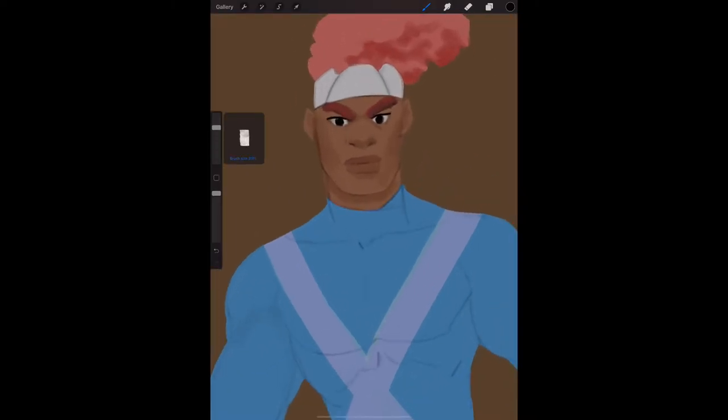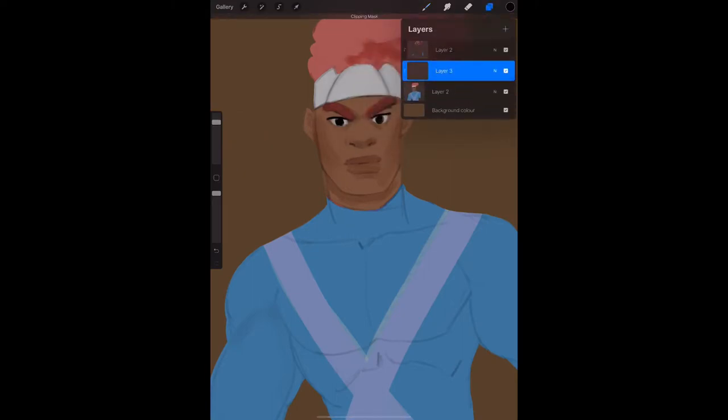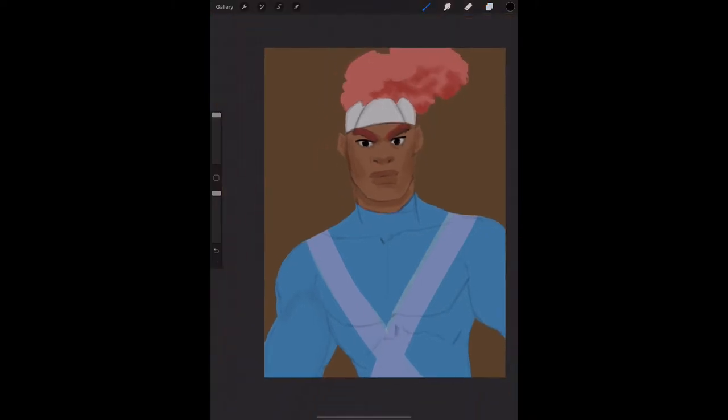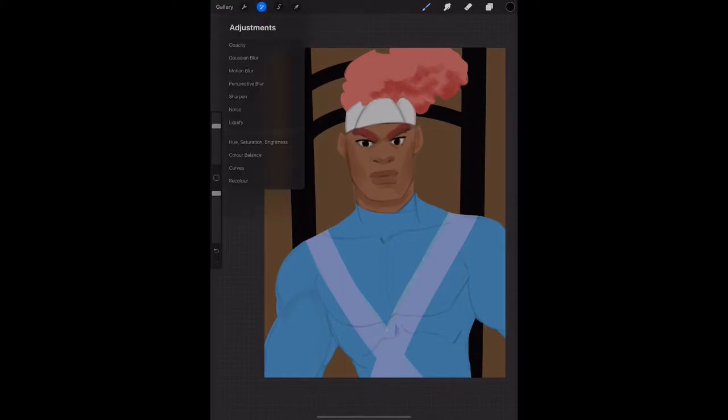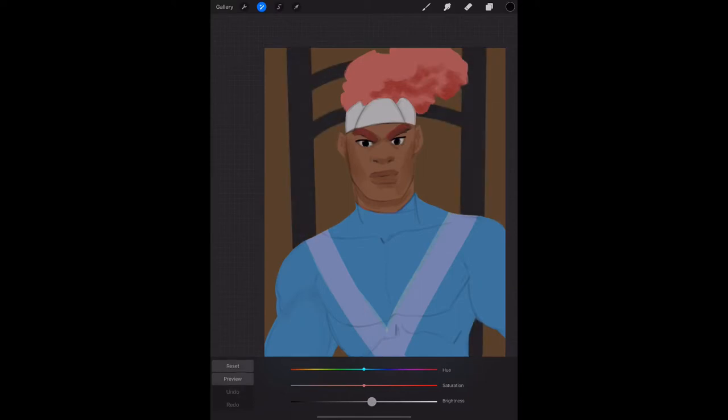I just brought in Kekai Kotaki's brush — I remember watching him when I was a kid. He used to work on Guild Wars; he's this concept artist who does really good fantasy art. He had a brush he put on screen and I remember screen recording the video, taking the brush, sharpening it, and next minute I had Kekai Kotaki's brush. I remember this brush was like a dream — it had no special things to it, just a shape, but the way it had a blurred edge combined with hard and soft edges on one brush made it literally a dream. It created these really nice brush marks and I've just brought that into Procreate.